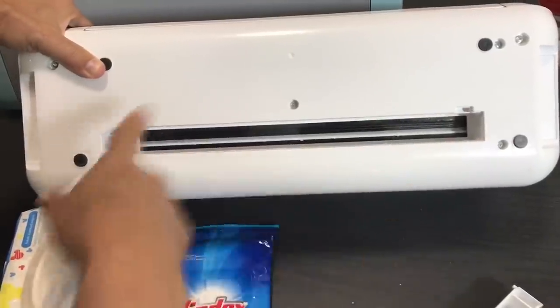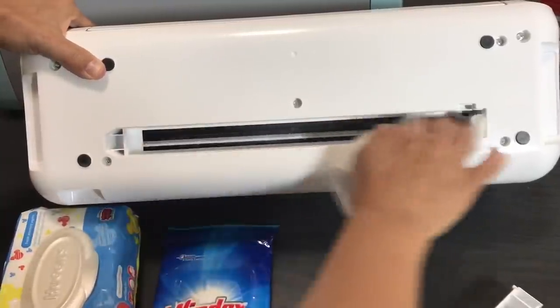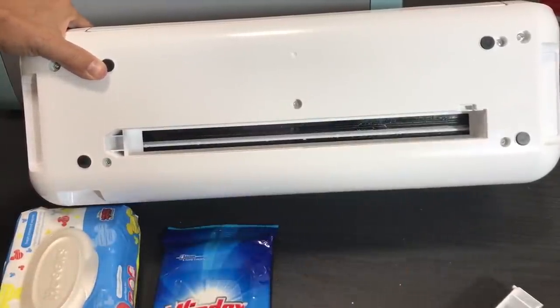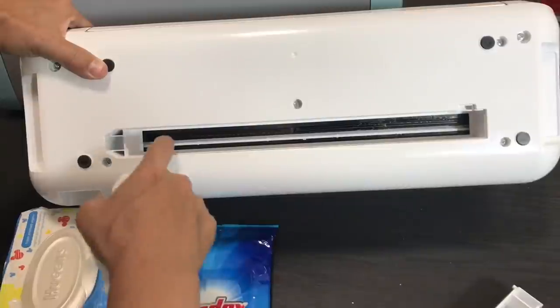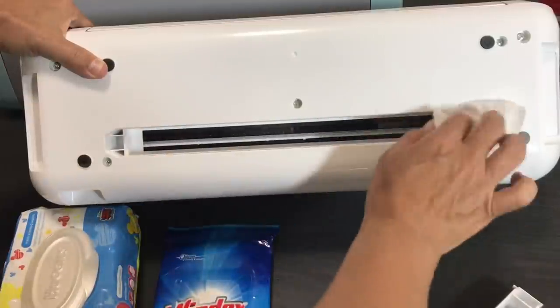If you ever have tape stuck in your machine, you might have to get it off the scanning plate. Just take the bottom off. It's very, very simple. Don't worry if you're like, oh, the scanning plate moves. Listen to this. Don't worry. It's supposed to move. That's how your mat goes in and out and it doesn't get stuck.